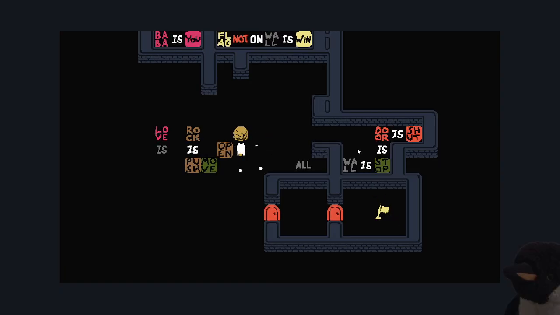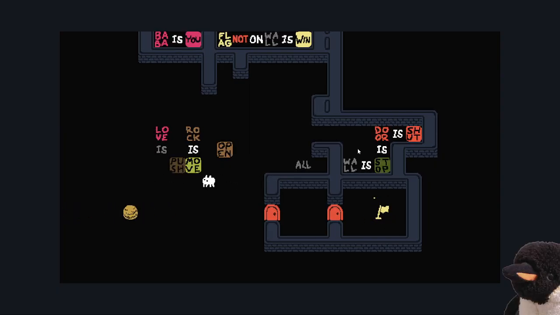Okay, well, we've got a rock. Do we have to orient it this way? Oops. This way, like that. Oh no, that's 1, 2, 3. I was gonna say rock is move and then rock is all, and it would just move us across. And then I would pop out before the wall to touch the flag, but the rock would be there, so rock is all, and then I can't make my rocks move rule. Unless you can stack is rules.